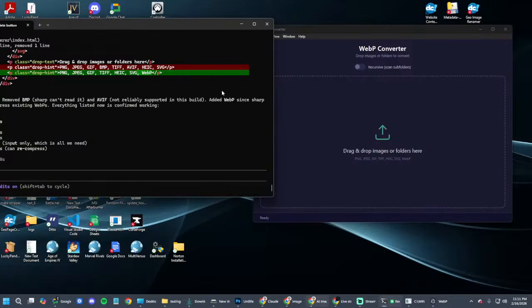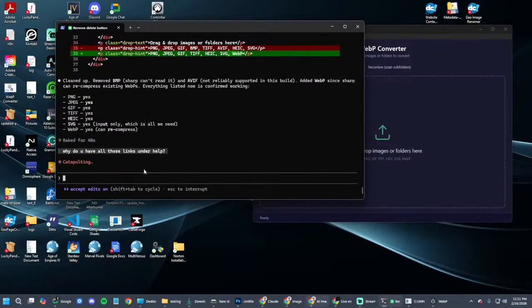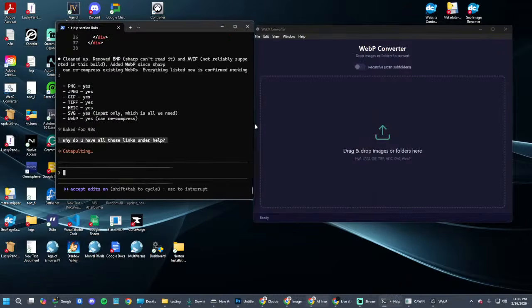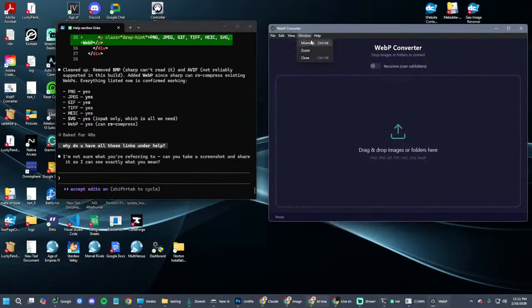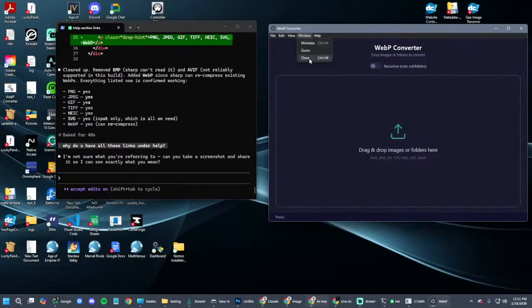Why do you have all those links under help? Window, minimize, zoom. Zoom doesn't work. Minimize works. View, reload.